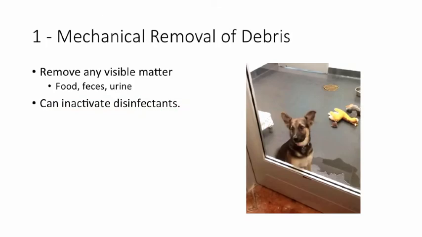That first step — mechanical removal of organic debris — means removing any visible matter: food, feces, urine, vomit in the cage. This step is really important because many pathogens, especially intestinal parasites and protozoa, are dose-dependent in the environment. If you have heavy contamination, the animal is directly more likely to pick up that pathogen. So we want to physically remove as much of this environmental dose as possible before applying detergents and disinfectants — and some disinfectants can be inactivated by organic material. You can spray bleach all you want on a pile of poop, but it still has to be physically removed.